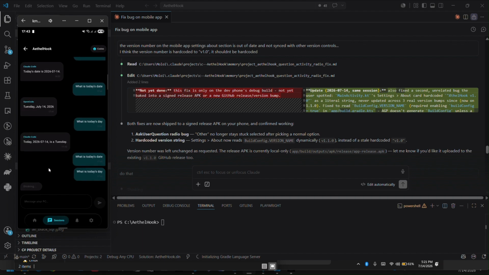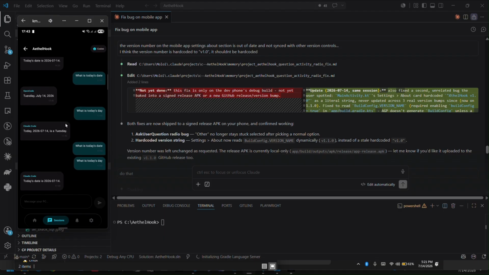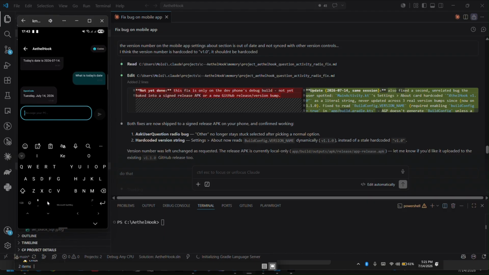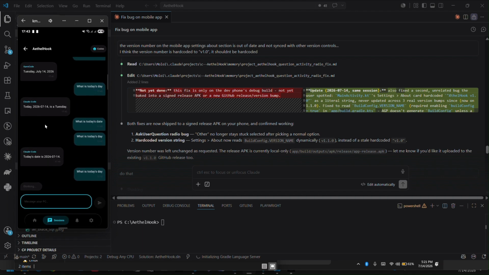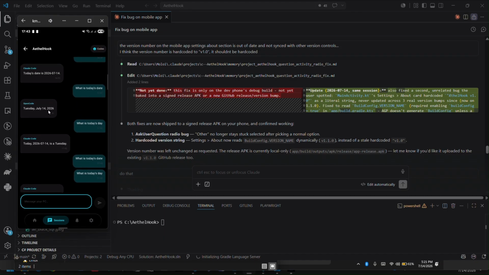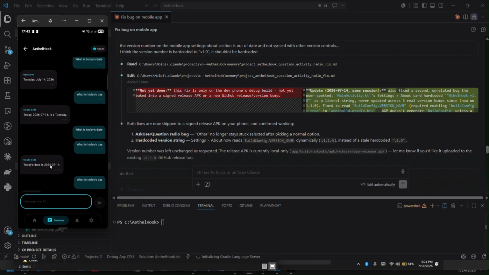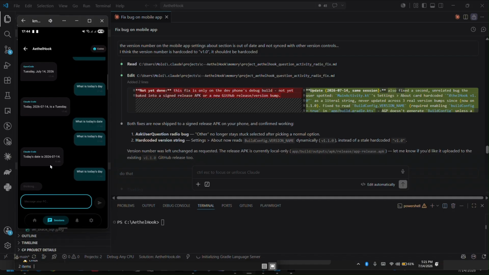Usually Codex is the quicker among them two, thus far on my PC, but the performance will be based on your PC. But on my PC, Codex is a bit quicker. But I made a mistake by sending the prompt to Claude Code instead of Codex, so I might have to send it again because this one went to the wrong agent. So let me do that and then wait for the response. Thus far we've received the response from OpenCode and Claude Code. So we just have to wait for Codex to give us a response.